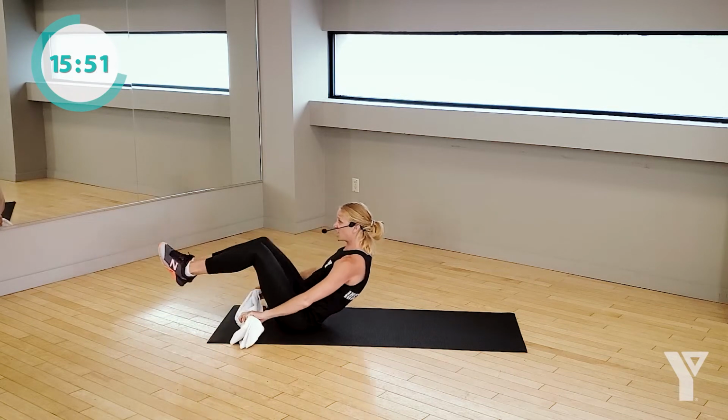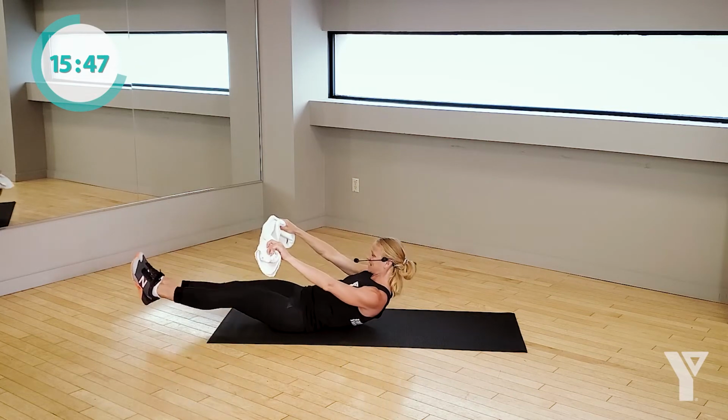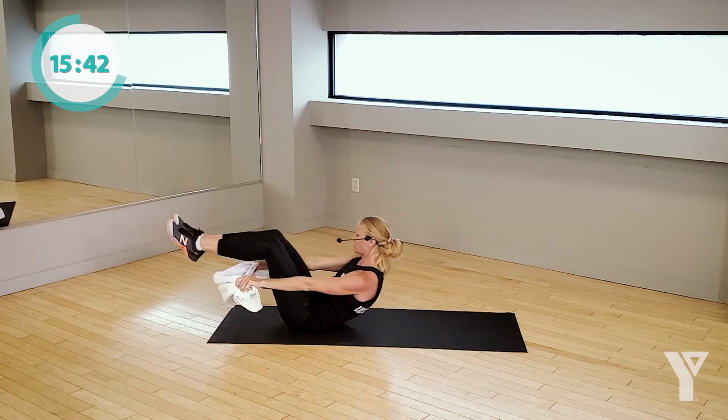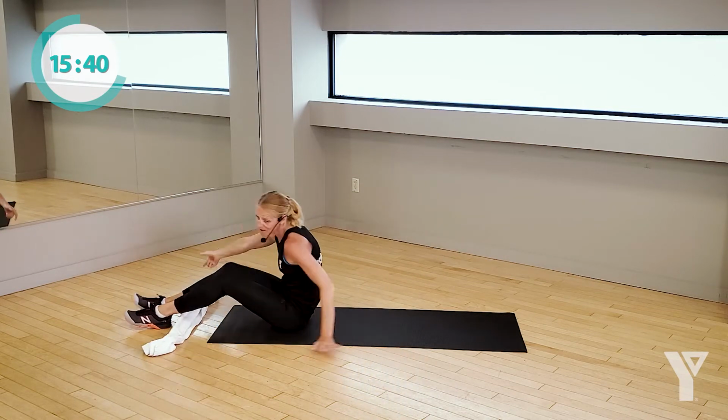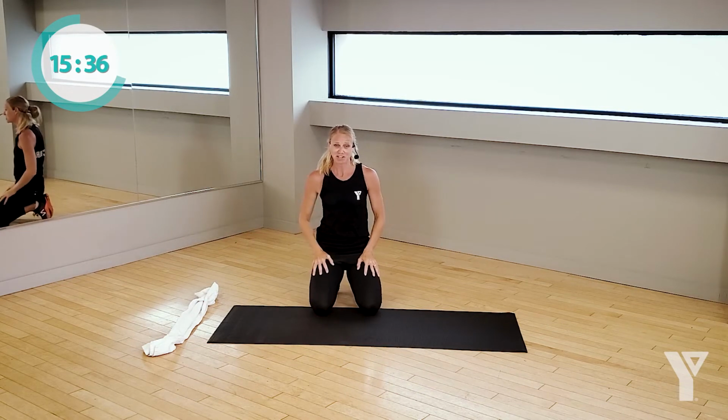Don't let this be just your hip flexor working. Your core needs to remain tight and working hard. 3, 2, 1. Set your towel down. Come back to that tabletop position. We're starting from the top.